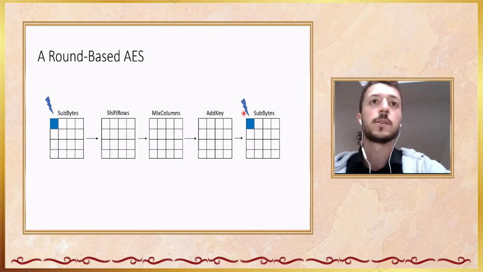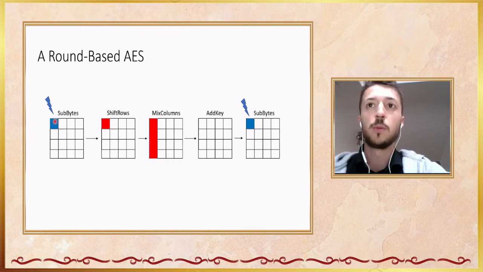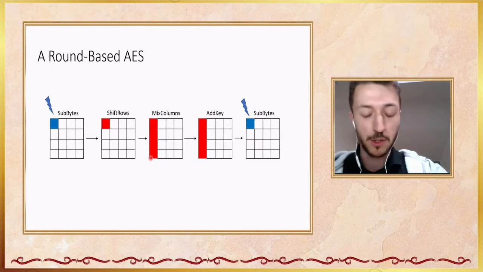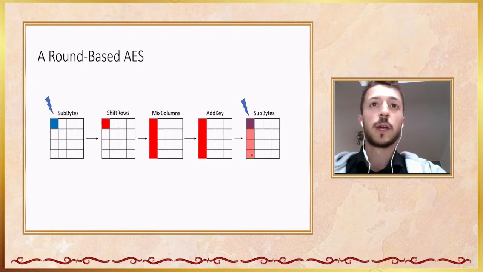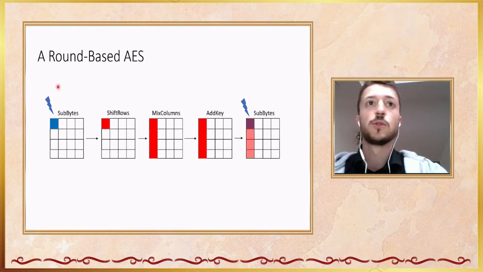We use linear cryptanalysis. We're going to see what happens to this left value that we know. If we plug it through the shift rows, the first row does not move. If we plug it through the mix columns, this one value we saw suddenly gets spread over the entire column. We add in a key, which we said was a constant, and we get to our SubBytes again. But we see that our red values, which were the left value that we saw, do not match the blue value. That just means that from a linear cryptanalytic point of view, we have a zero correlation approximation, and that just means those two values were not correlated, and so our masking is safe.